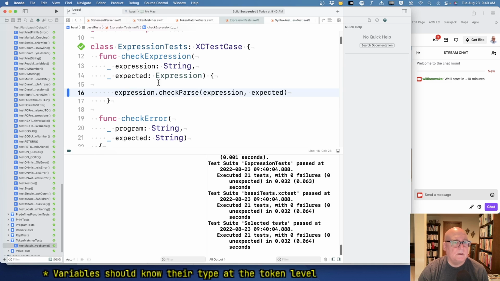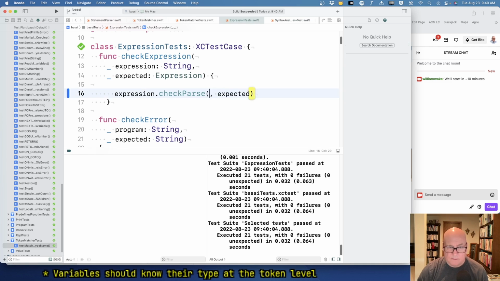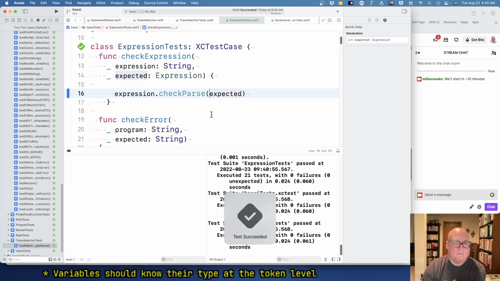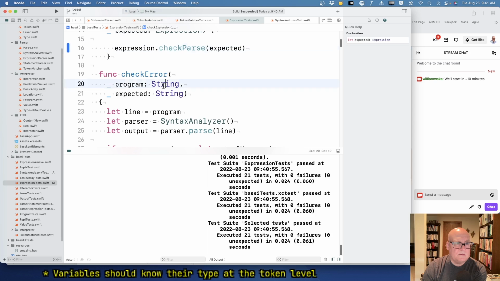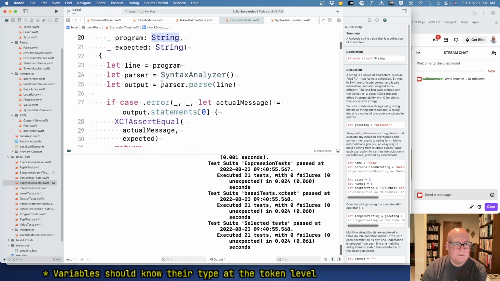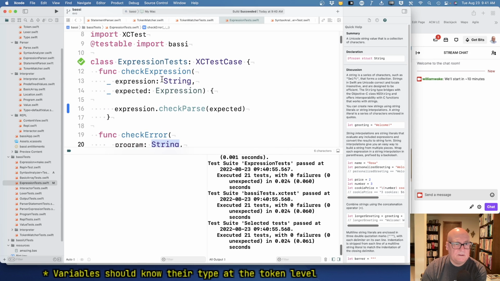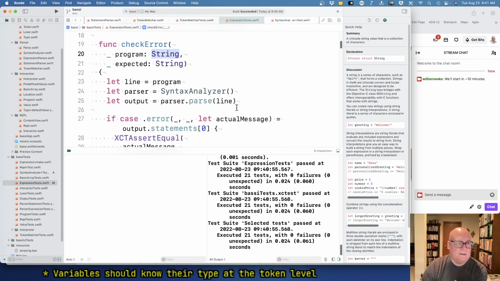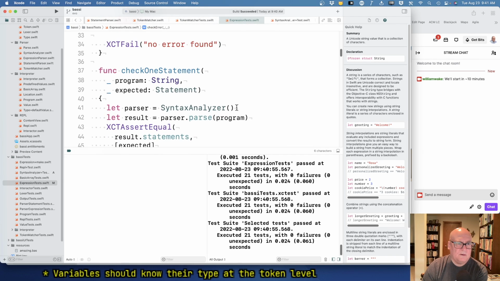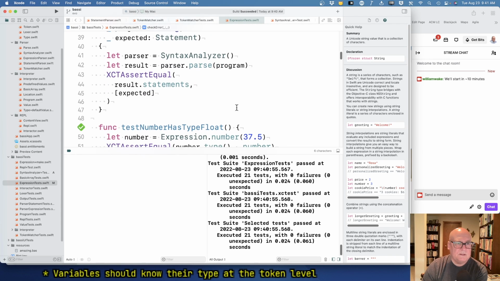Okay, and the test is expression.checkParse, like that. Okay, and then the file should change name if it's going to be on strings. Error string, expression check parse expected. I guess check error, check one statement.